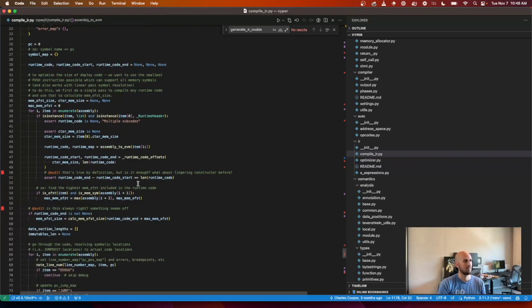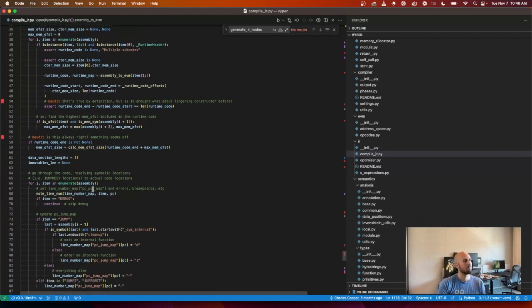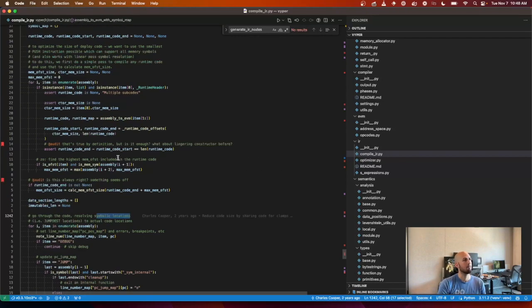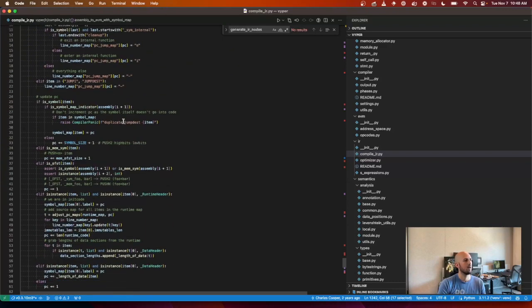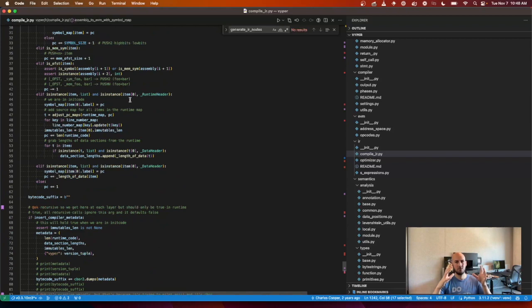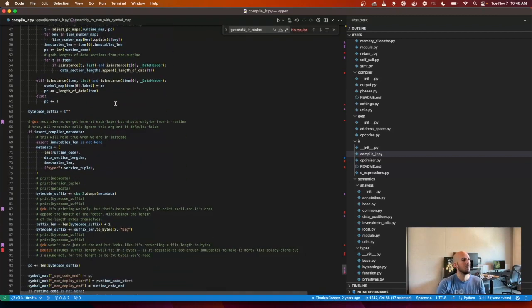So you can see we're calculating the literal runtime code offset size. Everything that was loosely tagged as an offset from a certain point, we're subbing in the actual values, resolving those symbolic locations that we had, grabbing the deployment size. So it's doing everything to turn that into bytecode, just 2 bytes per instruction, and then the values, and literally something that could be deployed.